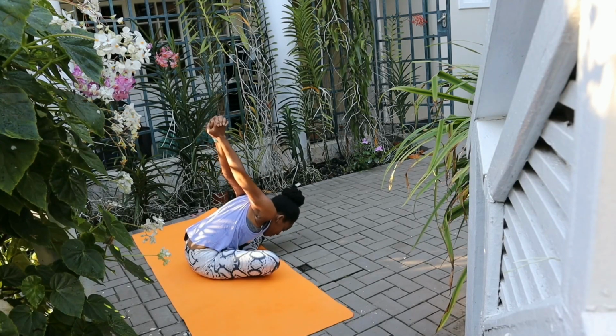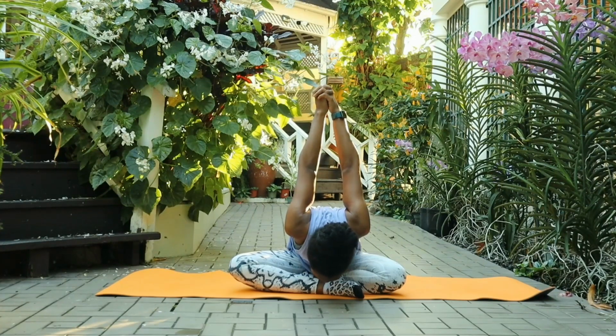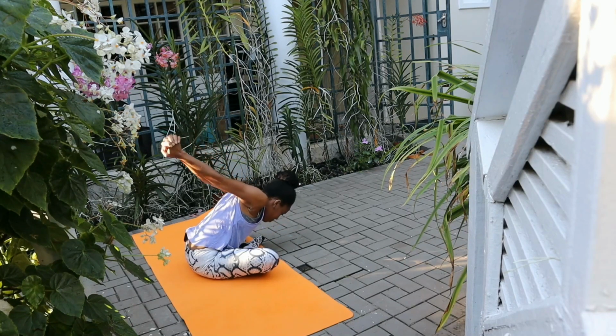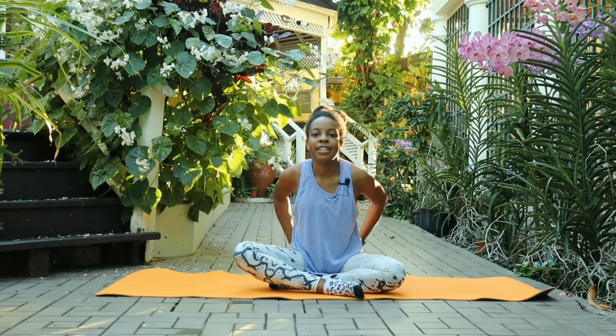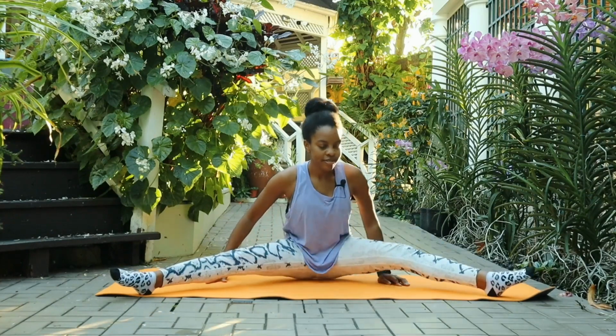Really lift those arms up. As low as you can manage. Nice, slow, deep breath. Slowly come up. Turn those arms to your back. Unclasp. Now we're going to spread the legs as wide as you can manage.